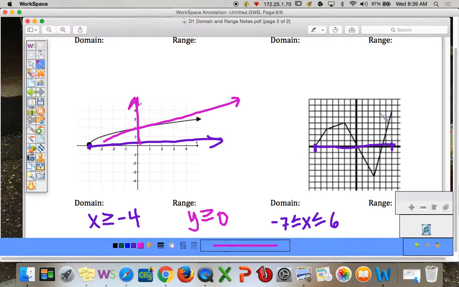The range is how high it goes. So here's the highest Y value, and here's the lowest Y value. Starting with our lowest, here's 0, so counting down, -5 is my lowest Y value, and the highest Y value is 6. So our range goes from -5 to 6. So in today's assignment, you're going to practice finding domain, all possible X values, and range, all possible Y values.